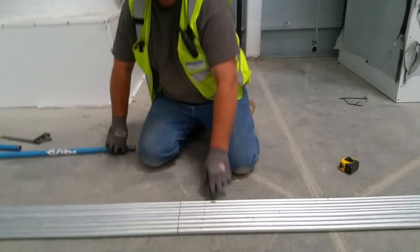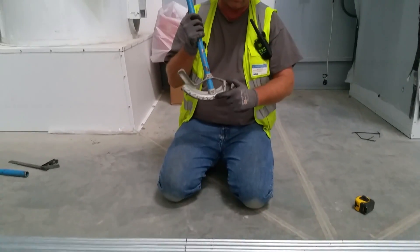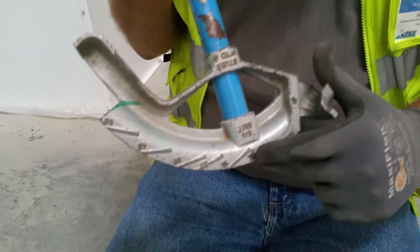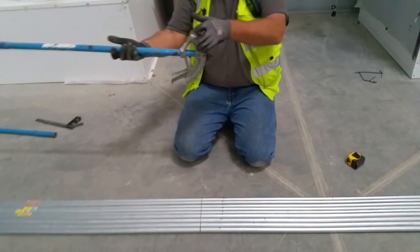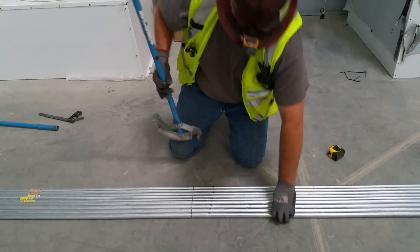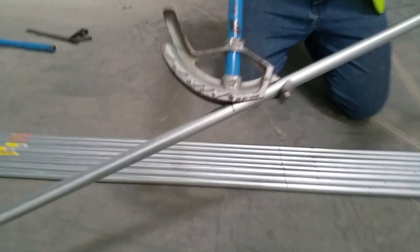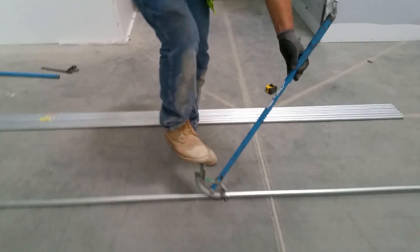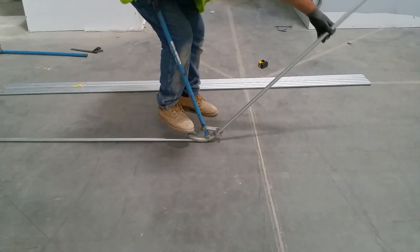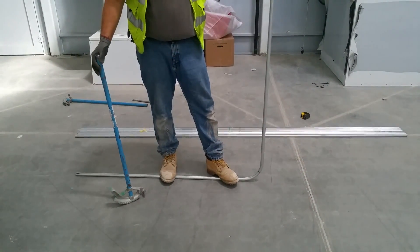We're going to start with the four three-quarter up front and then do the halves after that. We're going to use a three-quarter bender — we're going to use the star on a three-quarter. You've got the star and the arrow, which are points of reference. We're going to use the star and be bending back towards the direction we measured — we measured from the bottom, so we're making all of our bends back towards where we measured. There you've got the tip of your star right to your line, and that one's done with no offset.